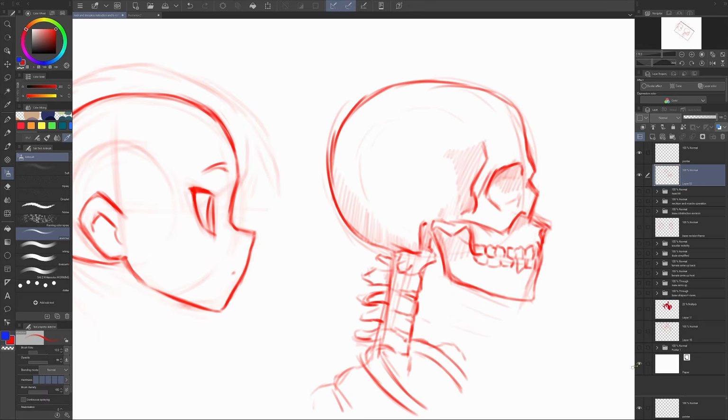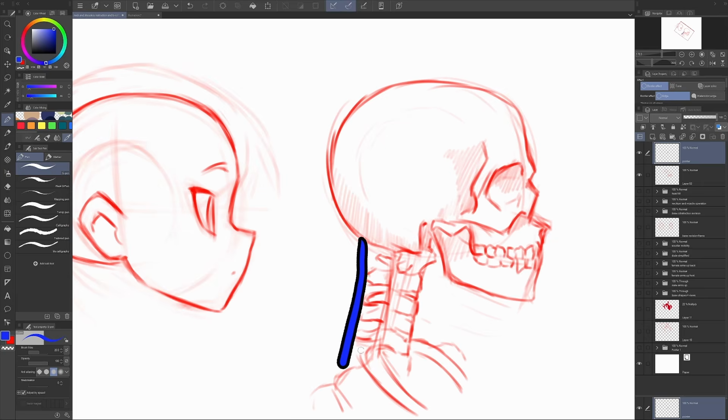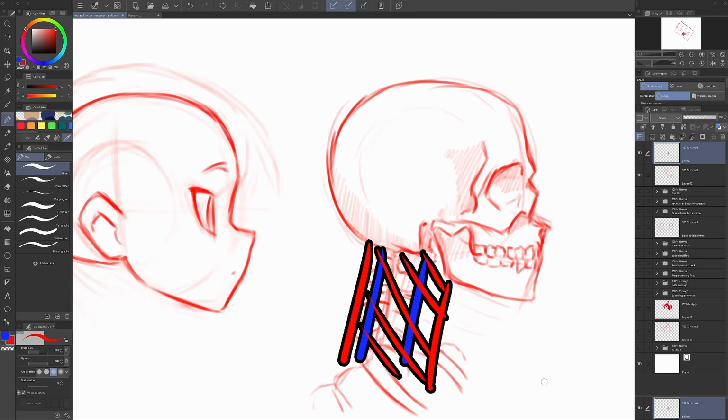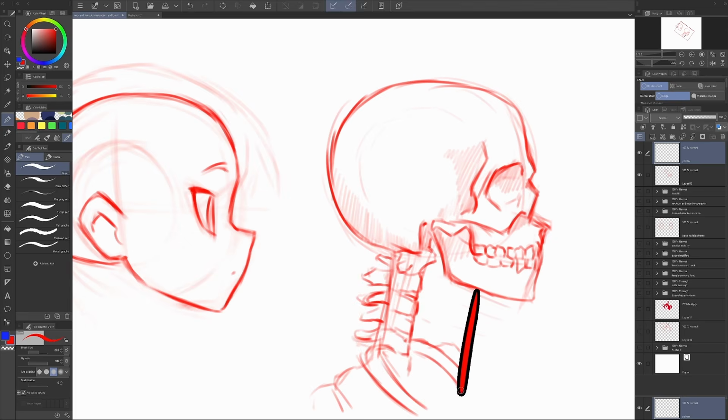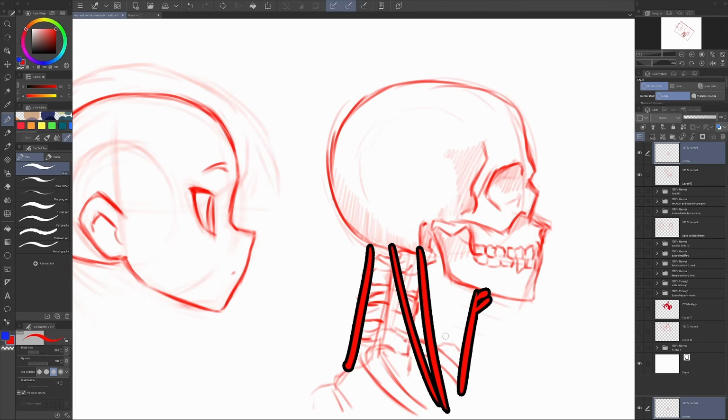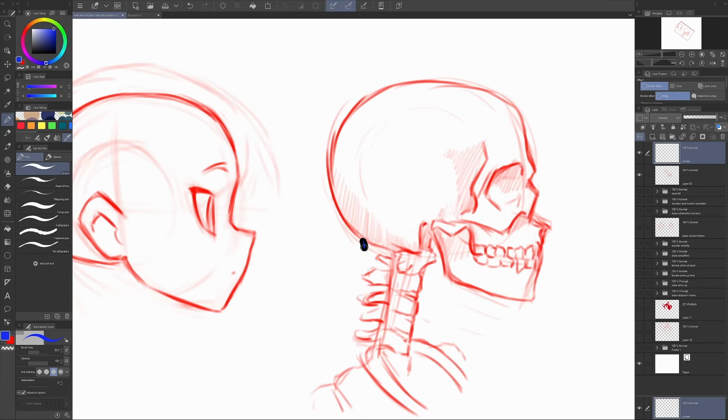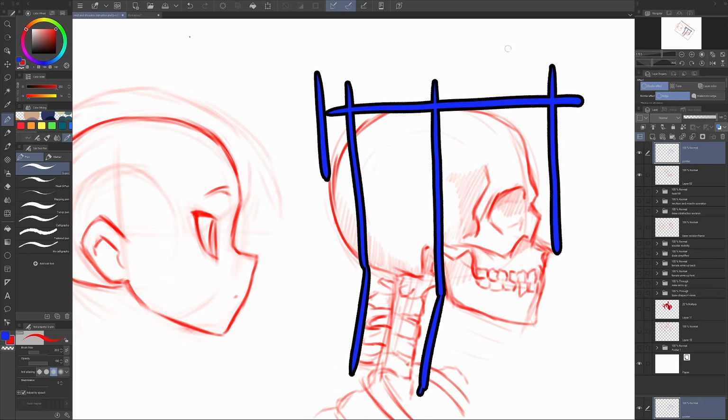And if you look at the composition of the neck itself, most of the neck is fleshy towards the front of the spine, with very little at the back. That's going to affect how it bends back and how it bends forward. Since the neck is where the head is articulated, if you bend your head backwards, your neck will get longer. If you bend your head forwards, your neck will get shorter. A general idea of where to place it is if you imagine the full length of the head, the neck will tend to be towards the back half or back third of the head when it's in profile.